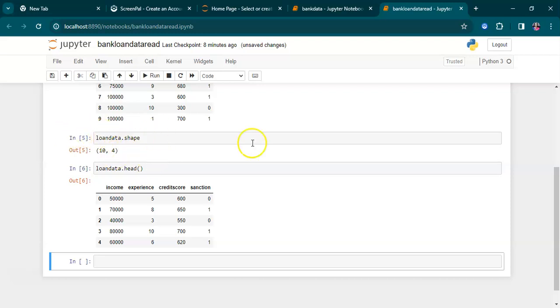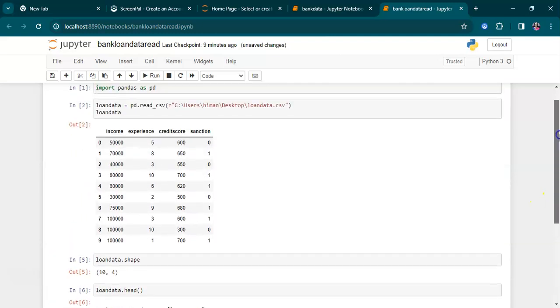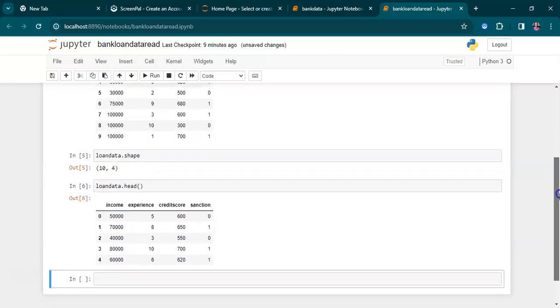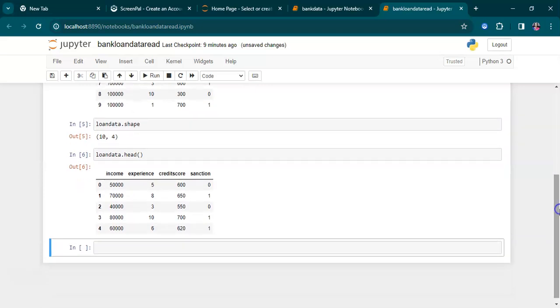So here we have been able to successfully read the data from a CSV file and find out its shape, that means how many rows and columns there are, and then read the first 5 records of the file. I hope this video is useful to you.